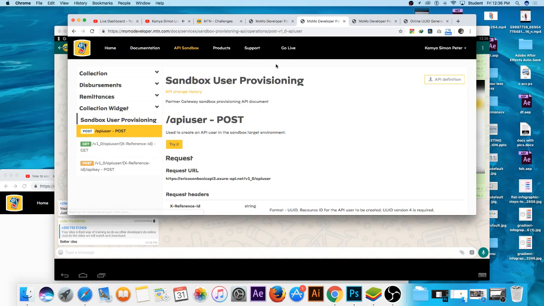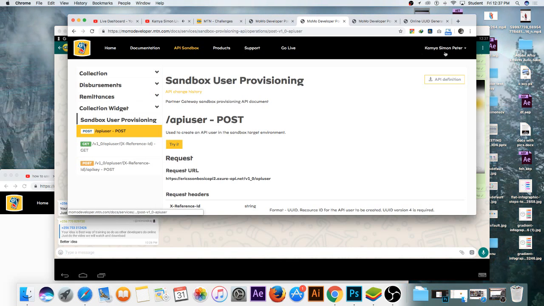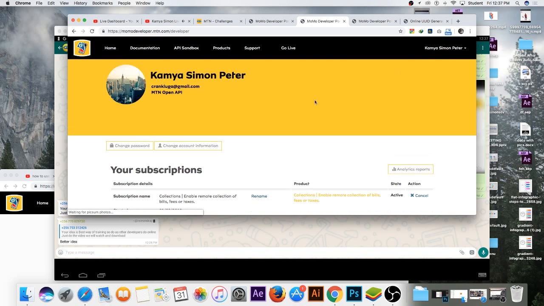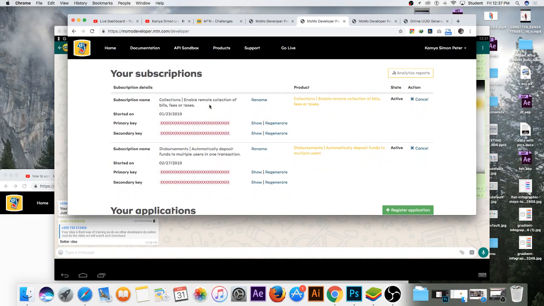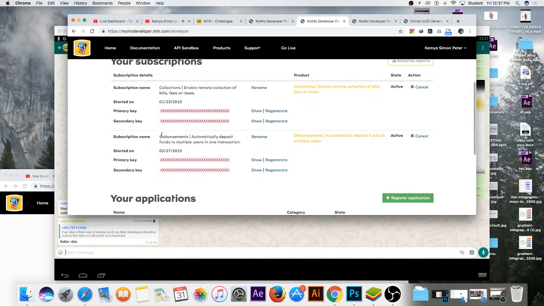If I go to where I've signed in, and then I go to my profile, okay, you can see, for example, I subscribed for collections, and then I also subscribed for disbursements.